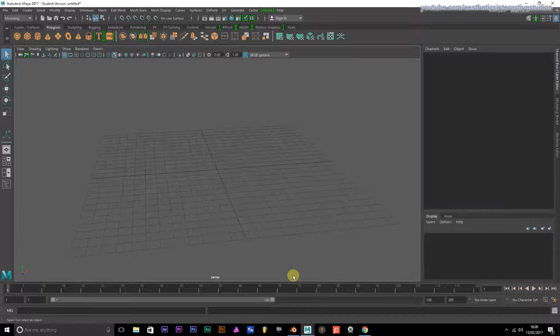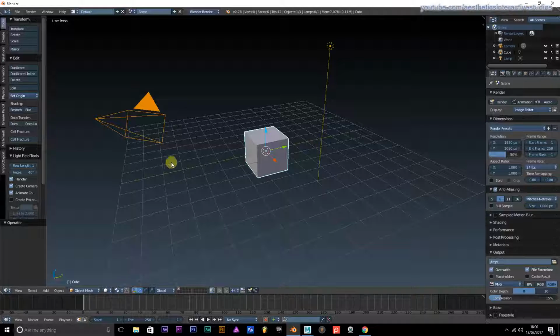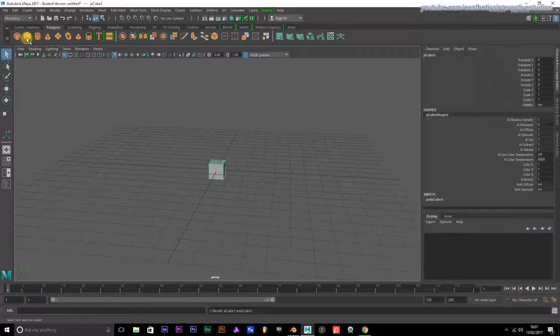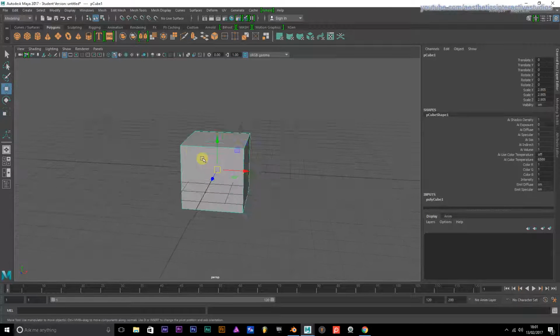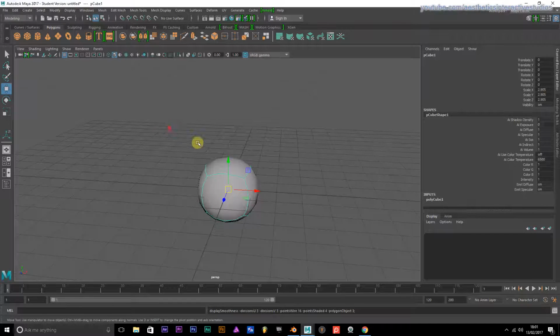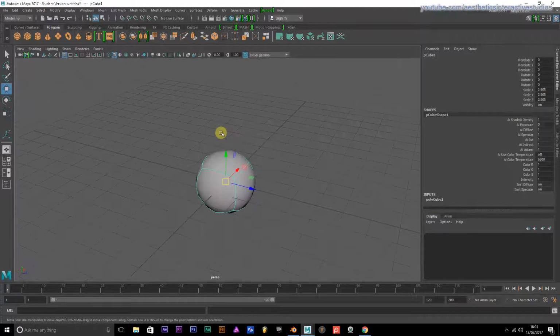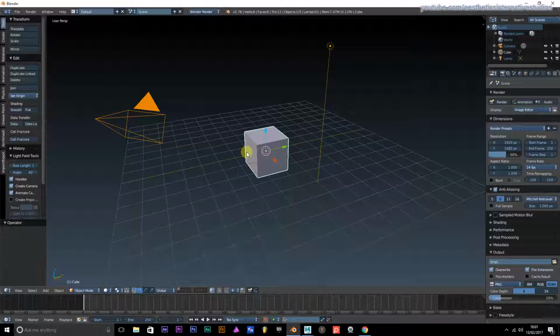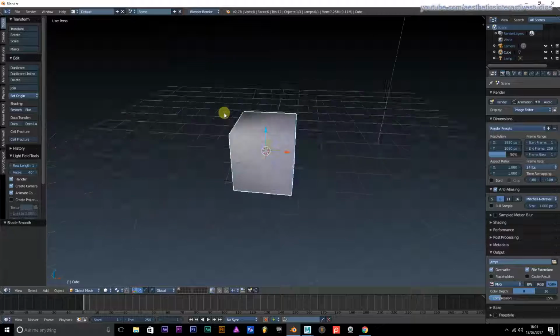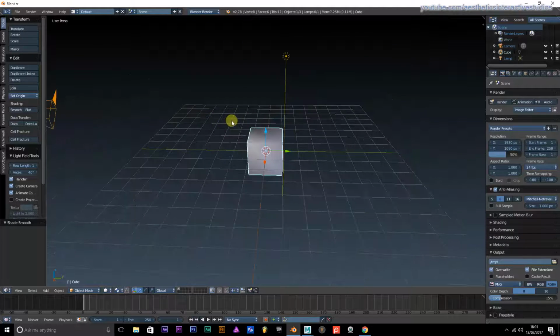Which comes to my next point, smoothing. For those who don't know what smoothing is, that is when you make the object appear more smooth-like. Just like in Blender, we're just going to use a cube for this experiment. We have this cube here, and if I smooth this object by pressing 3, it has been smoothed like so. If I smooth something in Blender, you get something like that.